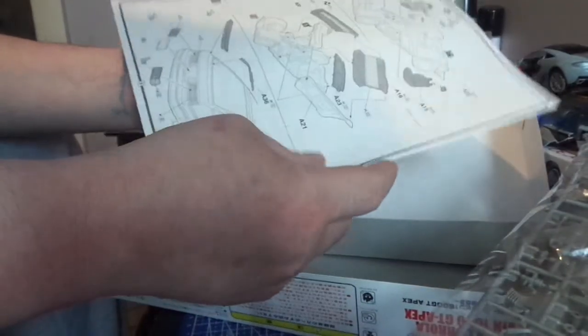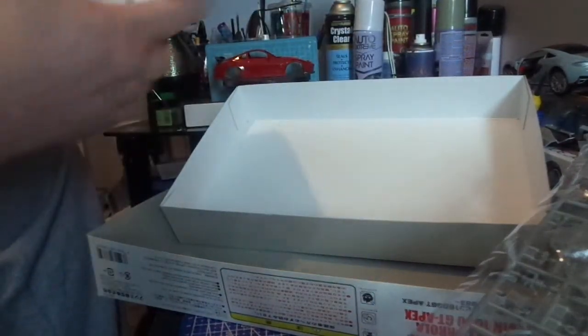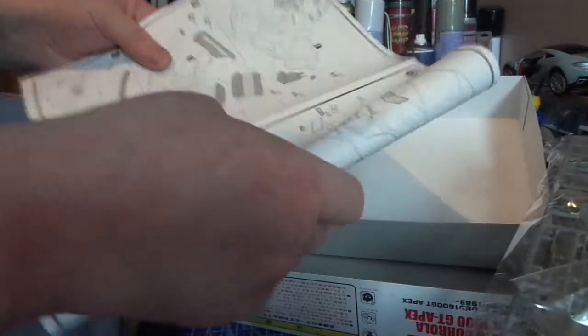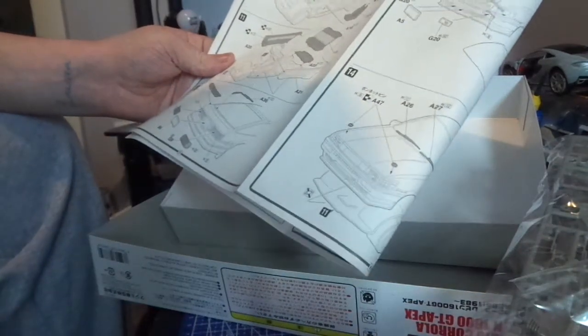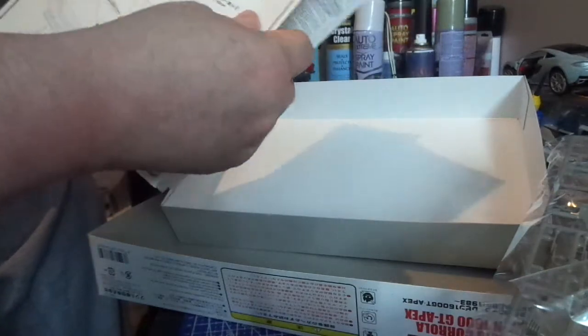Yeah, these are the instructions. I won't really bore you that much with the instructions. It's a straightforward kit, and it's well doable in 24 hours, to a builder who's basically skilled enough to do it in 24 hours and not make any mistakes and just whack it out. But I'll definitely need the 48 hours, but I will have it done. I'll have it done in 48 hours.